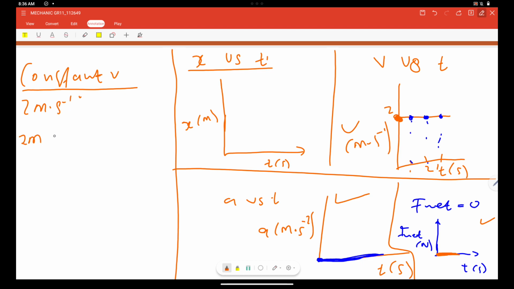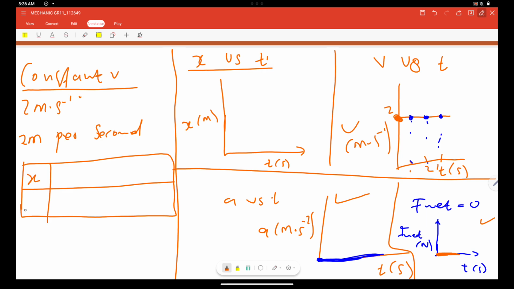Okay, so we said this means 2 meters per second. So it means that every second that passes, the position changes by 2 meters. So let us say this object is initially standing at the origin. This is time. So at the origin, the reference point, the 0 point, at time t equals to 0, and the time changes with intervals of 1 second. 1 second later is 2, and then 1 second later. What we are saying with this is the position changes by 2 meters for every second that passes.